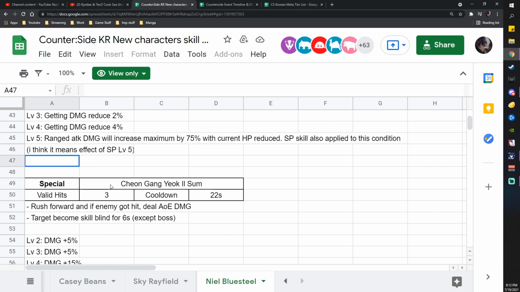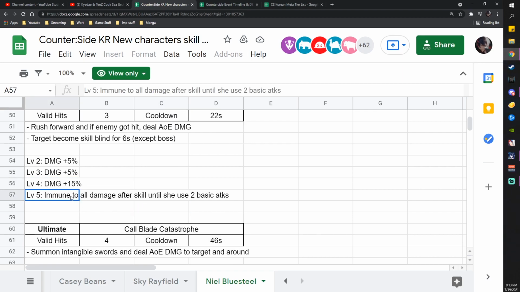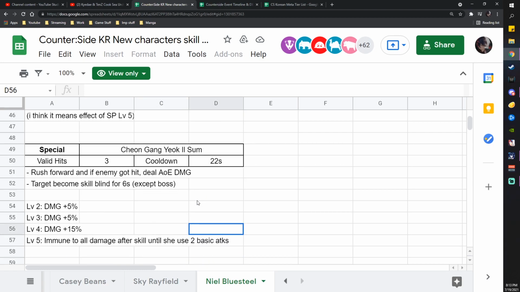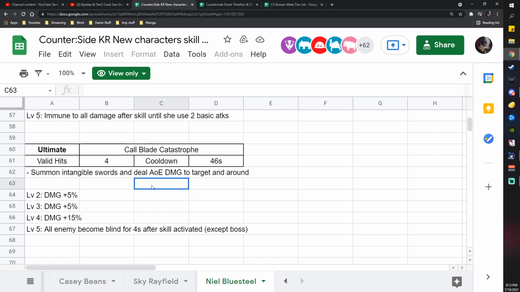Level 5, I assume. So her special hits 3 valid hits, cooldown 22 seconds, rushes forward, and if enemy gets hit, deals AoE damage. Target becomes skill bind. Okay, so seal. 20% extra damage. Immune to all damage after skill until she uses 2 basic attacks. Ooh, okay. That's an interesting concept.